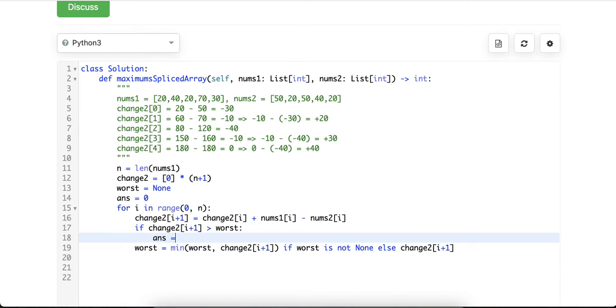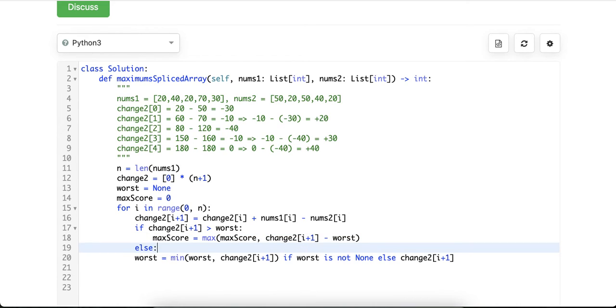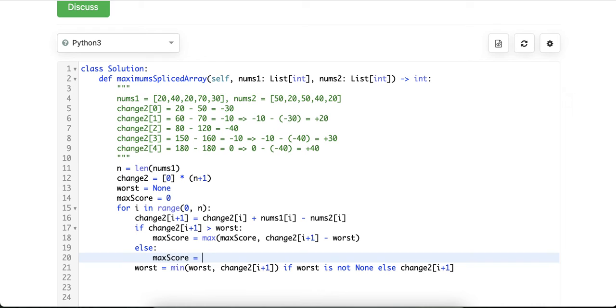Knowing that, we know that answer, or max score, is the maximum of max score itself, or this one minus the worst. Otherwise, max score is just the maximum of max score and this one.